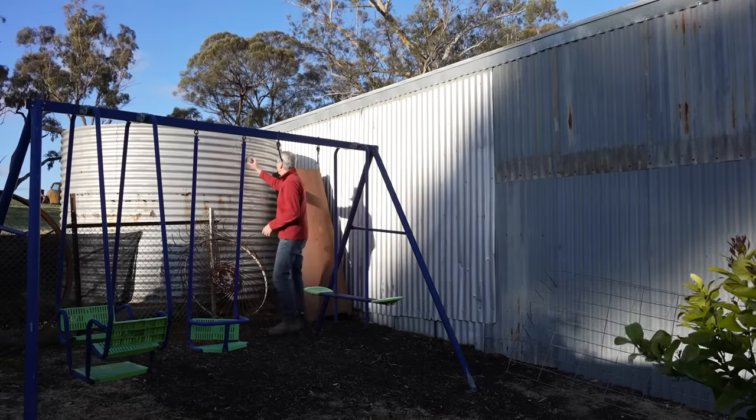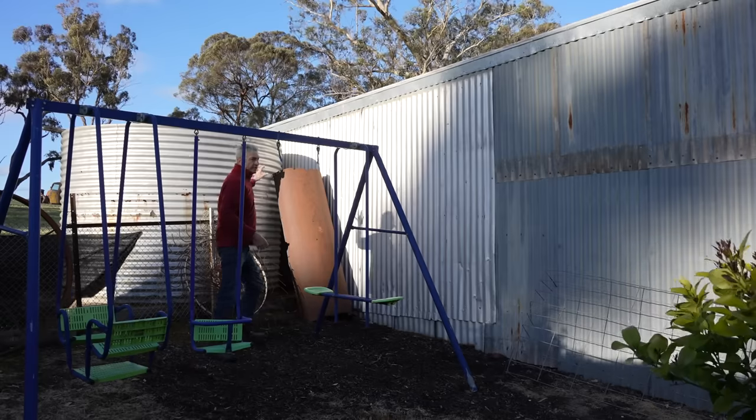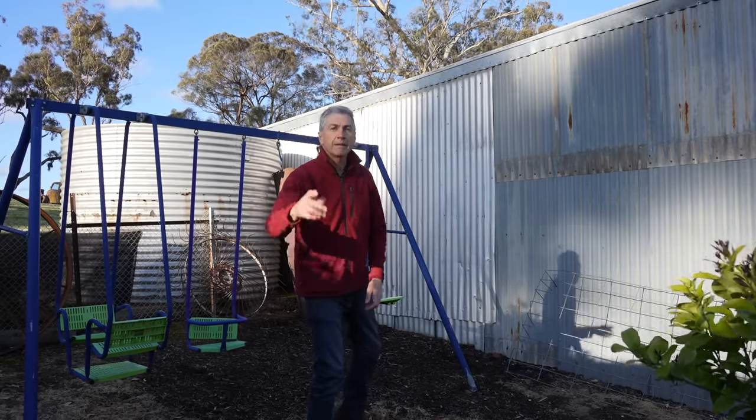It's a metal tank, so I can quite easily just magnetize it on there. Bob is your uncle, have a look at that. It'll just shine across this corrugated iron wall here, and I reckon that will make a big difference.